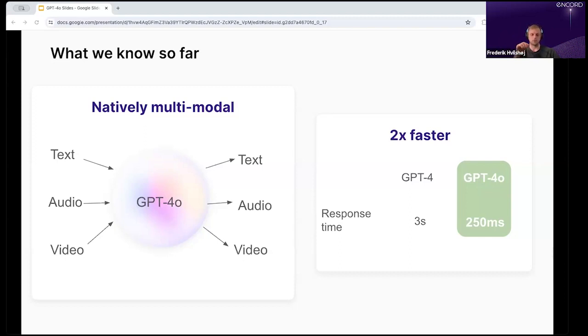There's one caveat though. If you are using the API, you cannot really use these multimodal interactions just yet, at least. You can upload images and you can upload text, but you cannot do this voice to voice, for example, or video to voice, or these more advanced interactions quite yet. It seems like it will be coming.